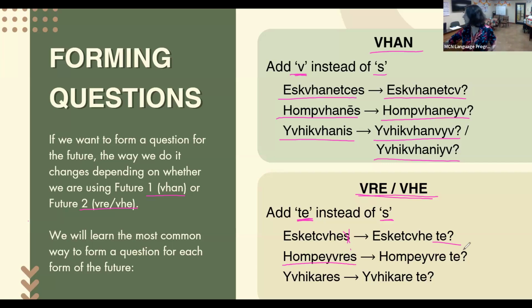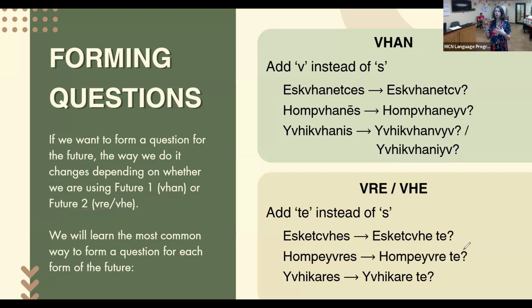Hombiathis, hombiathis. We will eat. Hombiathis. We take off that S. And instead we add our D. So hombiathidi, hombiathidi. And then yehegathis, yehegathis. We take off our S, add our D instead. Yehegathidi, yehegathidi. But G. So not too bad. For future 1, a han or a thon, you instead of S. For future 2, a he or a thli, we D instead of S. Perfect.